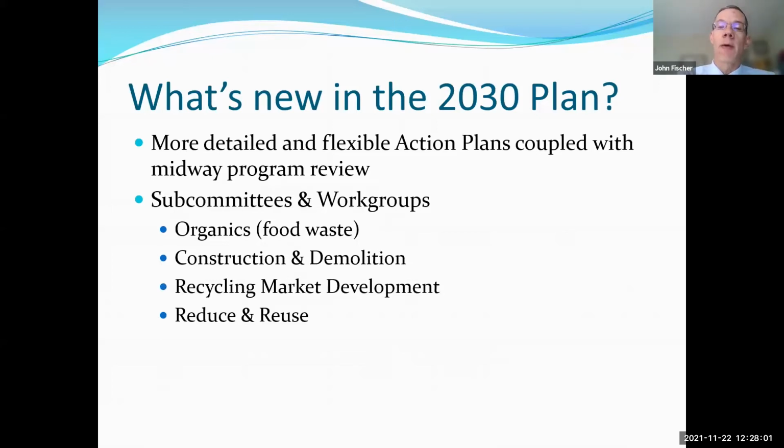So we work to develop all of these action plans through these subcommittees and work groups. And then we'll also be developing and conducting a midway program review in 2025 to check in, see how the master plan looks, assess our progress, and reassess whether we think there's anything really significant in the plan that needs to be changed at that time. But otherwise, we're really trying to work with the plan as a big picture framework, and then develop and implement more specific plans along the way to adapt our programs as we go.